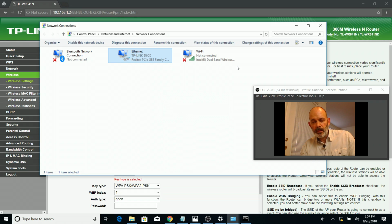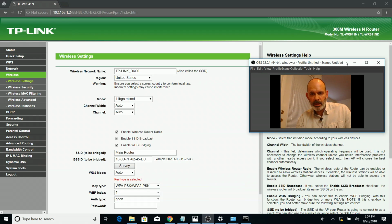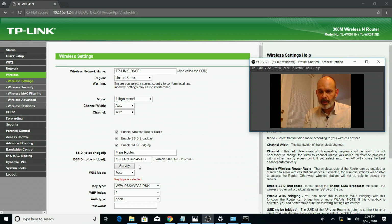All right. So like I said, now I'm connected to it again. Just an aside to show you how this all works. What I just showed you, the router does automatically when you hit the survey button, but you may not have that on your router. TP-Links do.